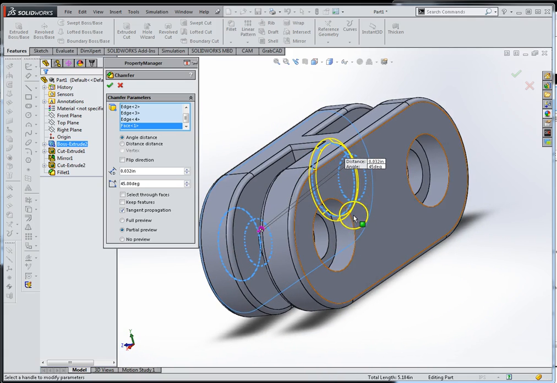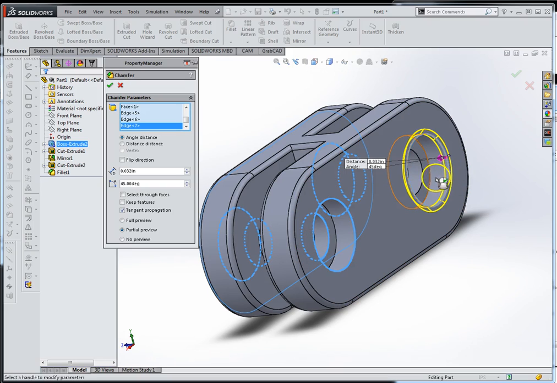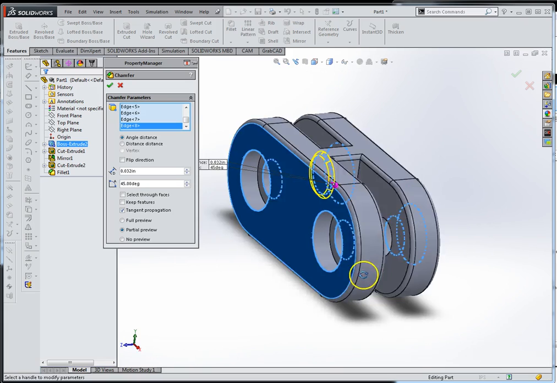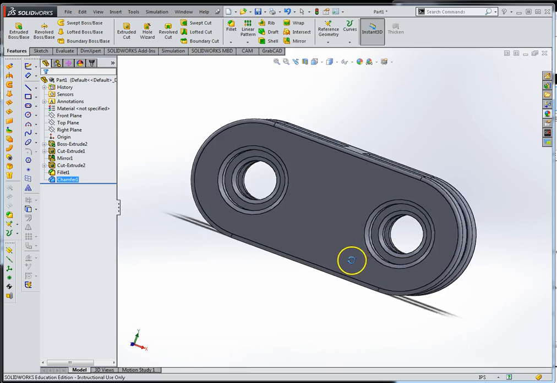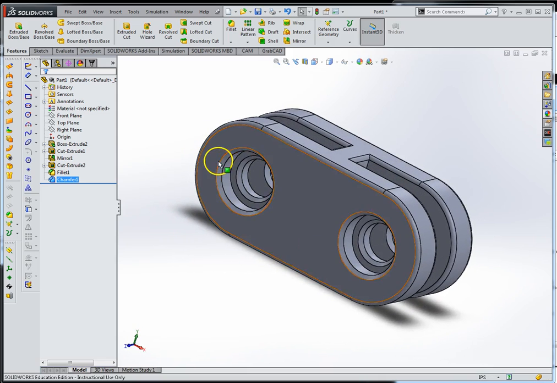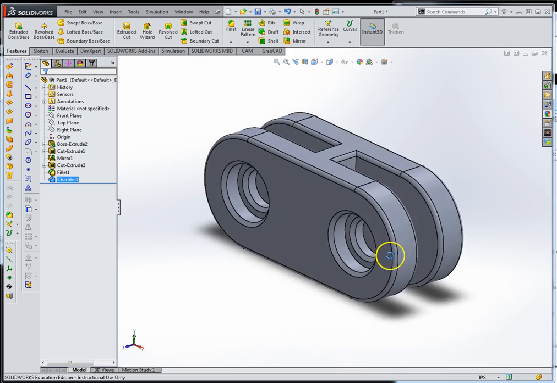Oops, I think I got that right. Alright, so we have a chamfer on the larger holes and the smaller holes on both sides.